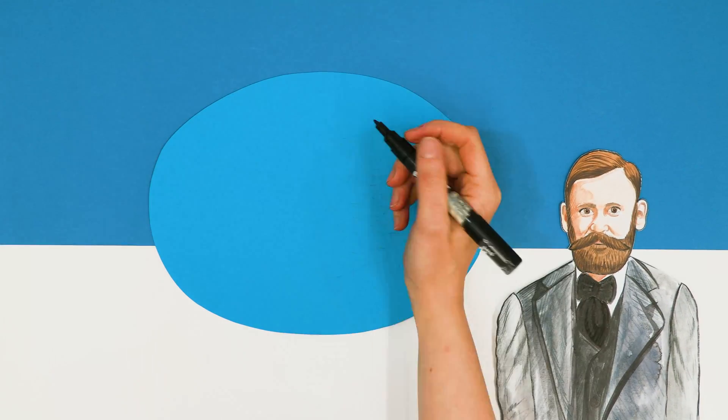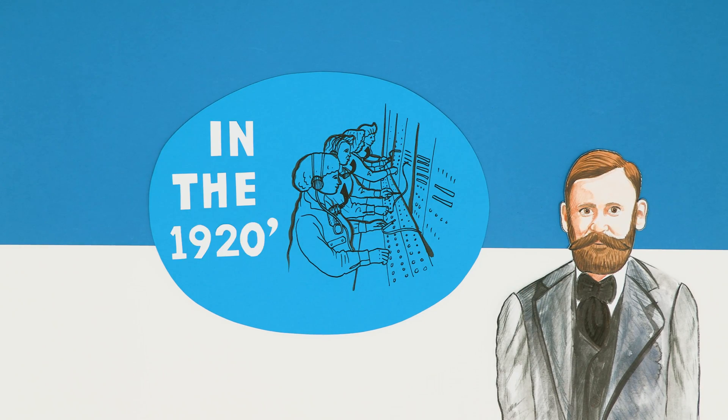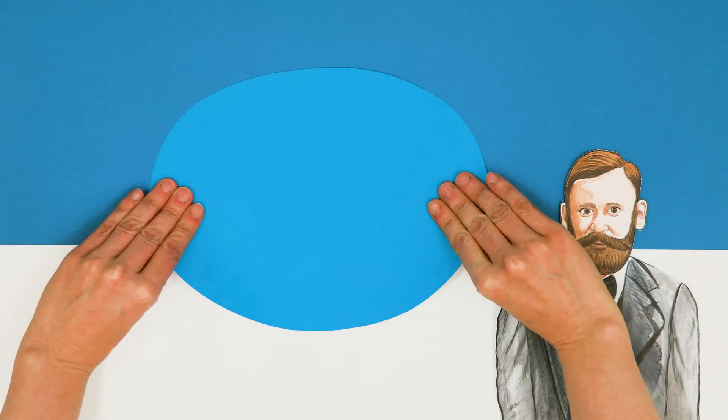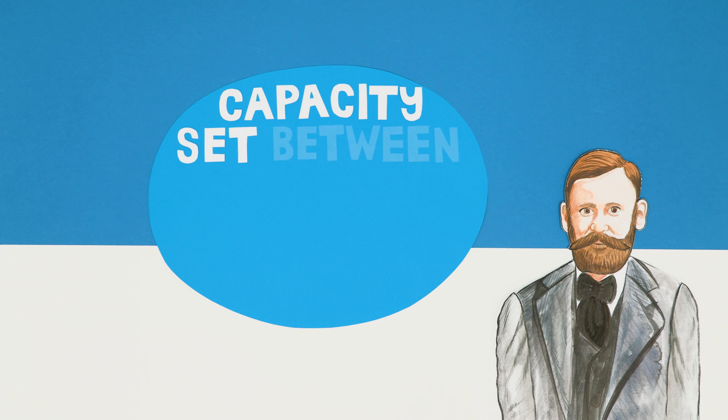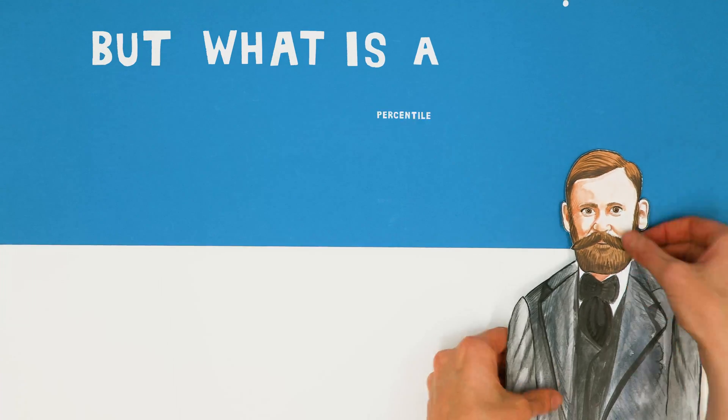Agner Erlang was a statistician who developed a method of calculating how to do this in the 1920s. His work suggested that capacity needs to be set to somewhere between the 80th and 85th percentile of the variation of demand. But what is a percentile?